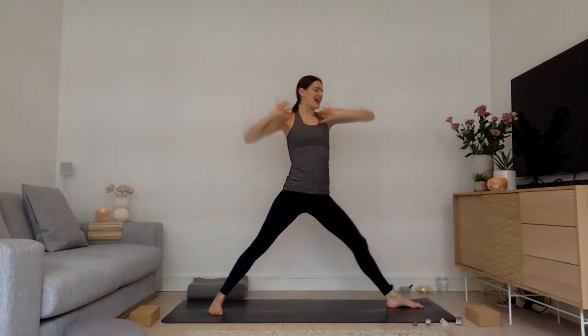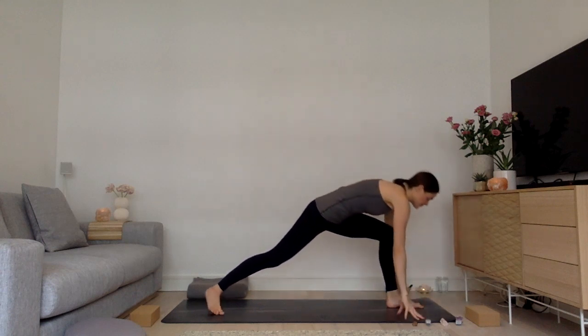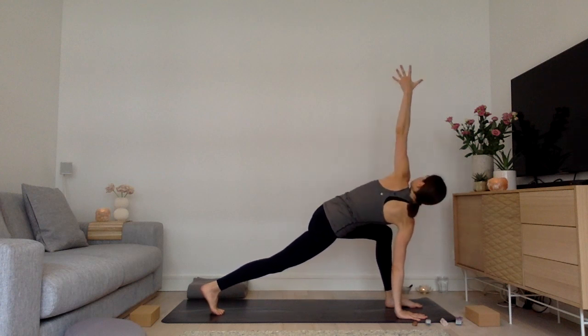One more. And exhale. Last time to lift up. And as you exhale, take your hands down to frame your left foot. Pick up your back heel. Right hand grounds and inhale, left arm raises up.